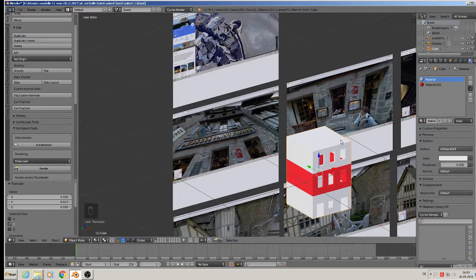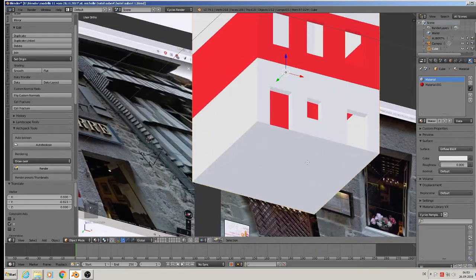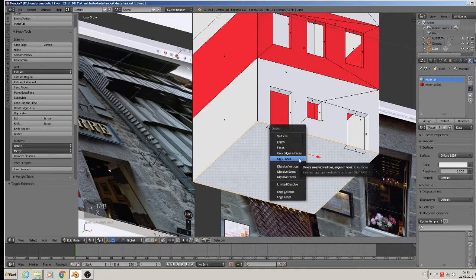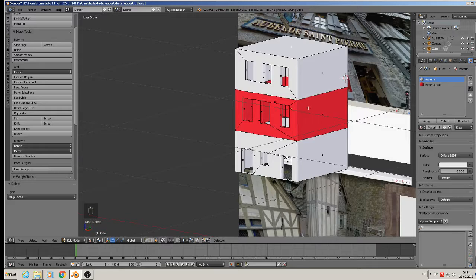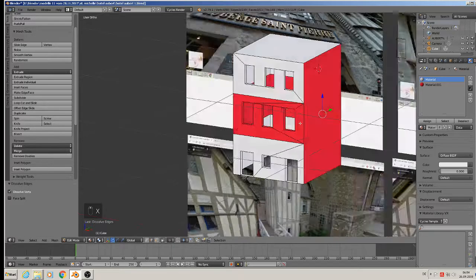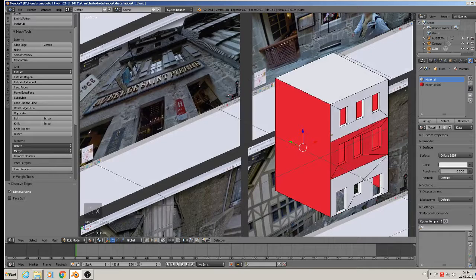The left and right side we don't make because there are houses on the side, so you will never see them. Then this down face we can also delete, then we can dissolve them because nobody will ever see that. Then here comes a roof on.